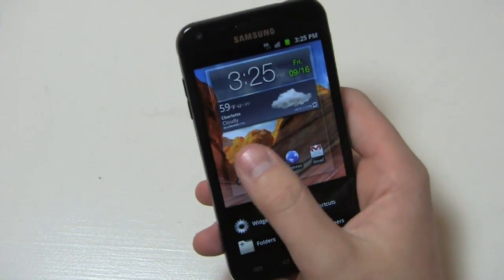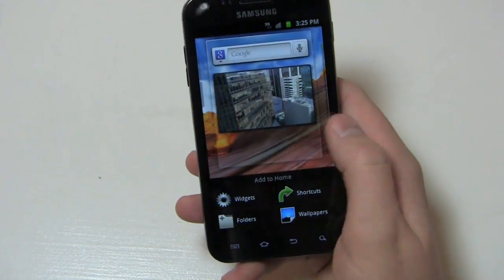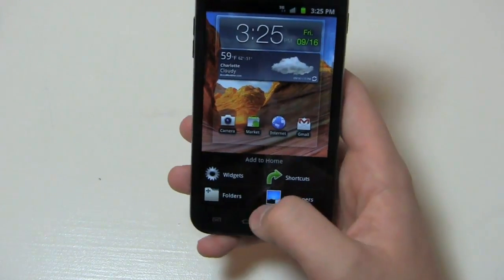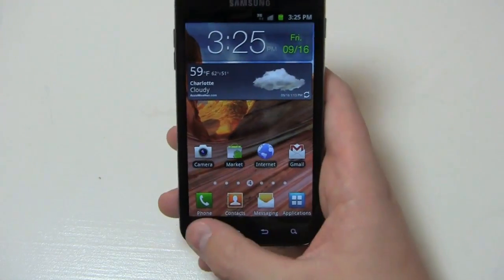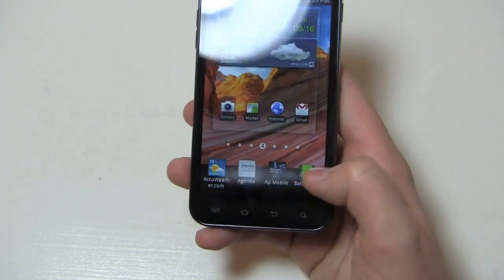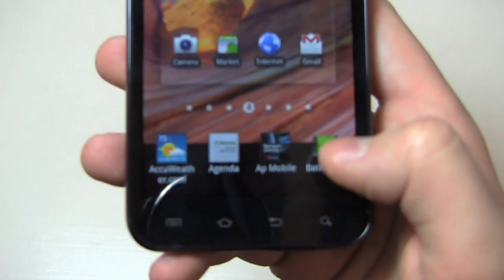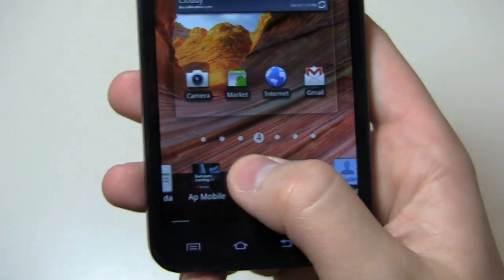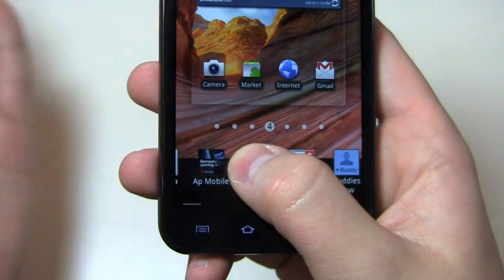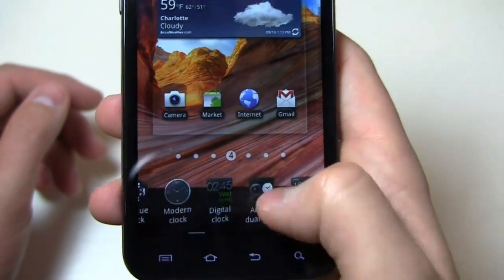And you can see this is a difference from TouchWiz 3.0. You can still scroll between the 7 home screens up here, but let's add a widget, for example, not a folder. That's the problem when I look in the viewfinder and try to do stuff on the phone. You can see here, little cool features, like I'm going to bring this into the camera so you can see a little bit better, and you'll see how when I scroll, they kind of tilt back like an album type thing, or kind of shuffle art, if you will. You can see how they scroll back and forth from page to page.